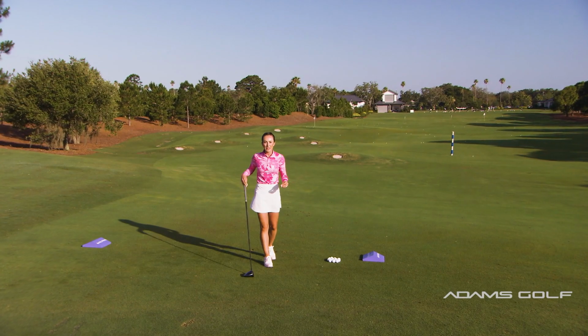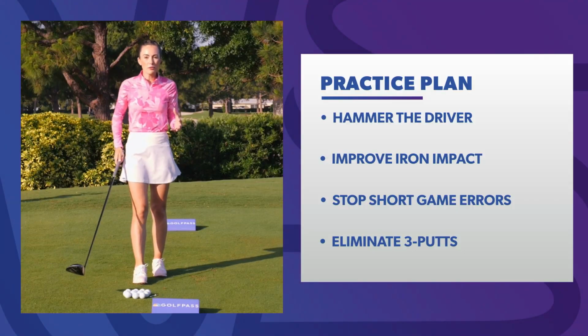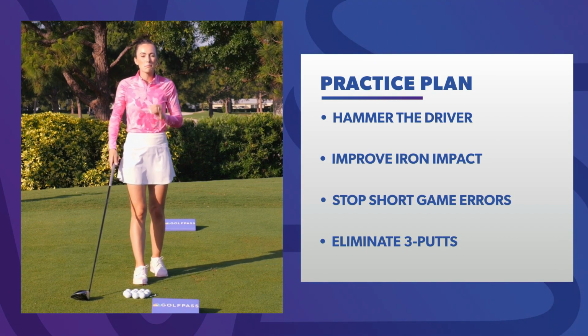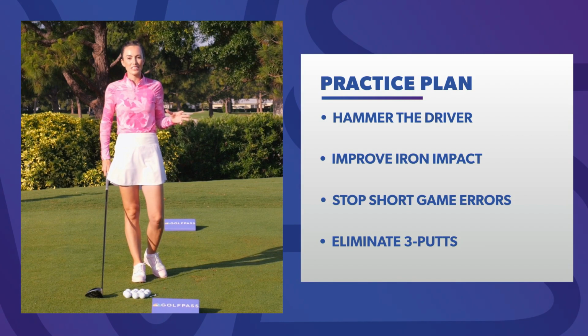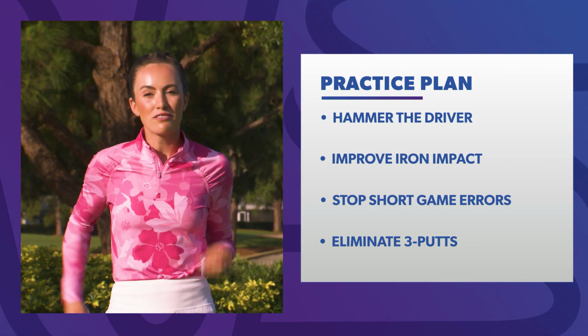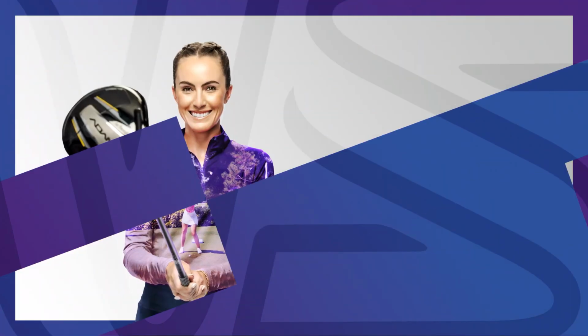Hey GolfPass, I've got a practice plan that's gonna help you play lights out from tee to green. We're gonna go over how to hit longer drives, make perfect contact with your irons, stop having bad misses around the greens, and eliminate three putts. Following this practice plan is gonna make the next shot your best shot.